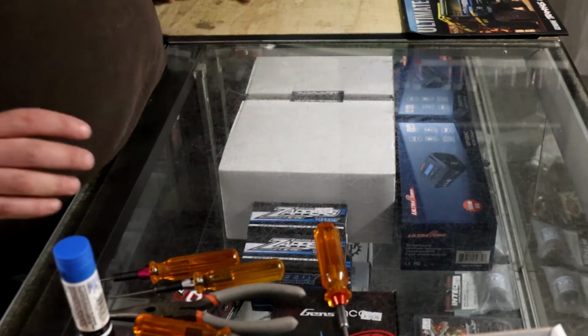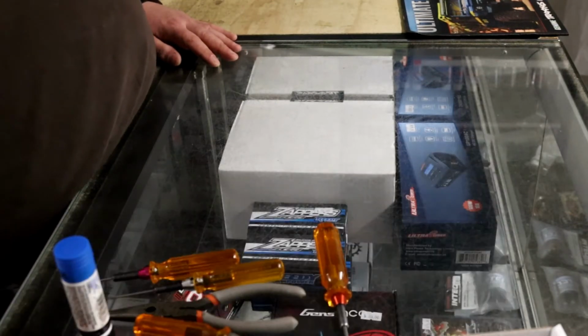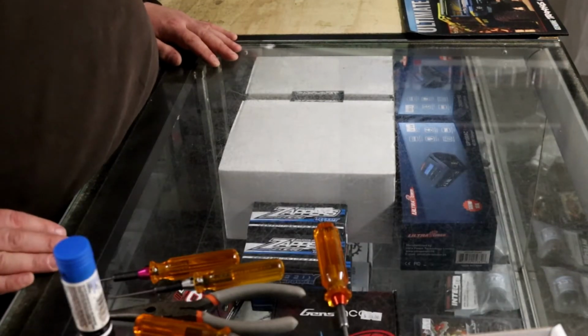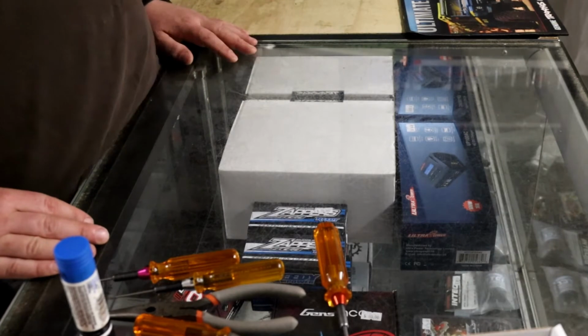So something I've never built. From initial look, I did open it up, take a look at some things. I'm like, wow, it looks like it's got some metric, it looks like it has some standard in it. So I don't even know what tools to use, but we're going to get started here in the shop.